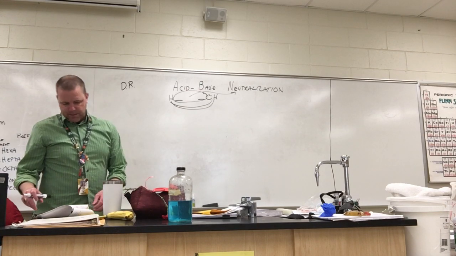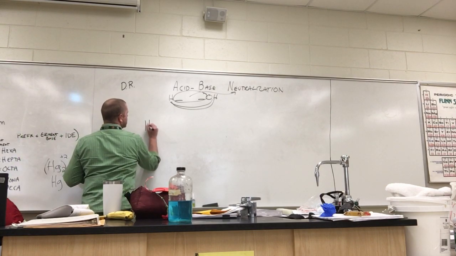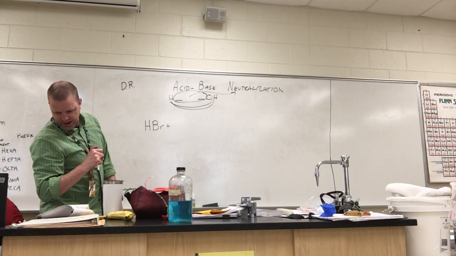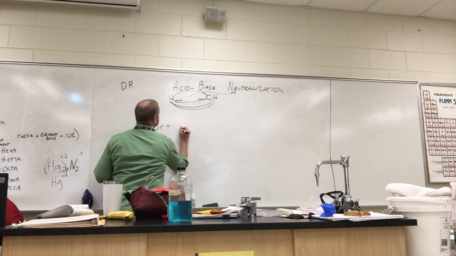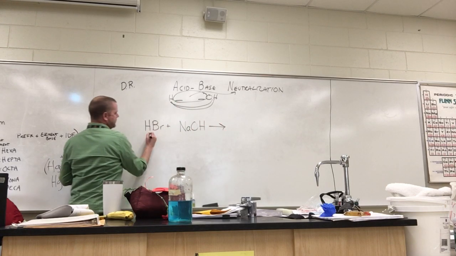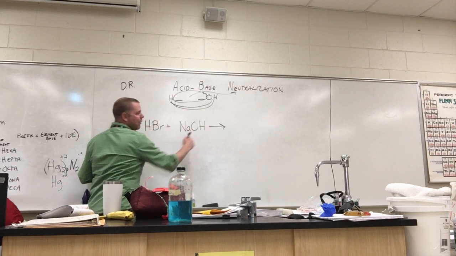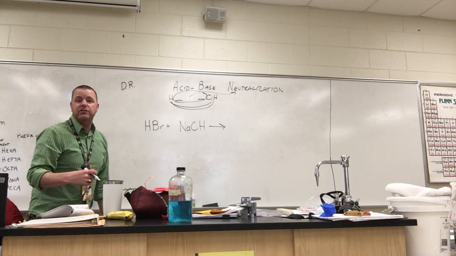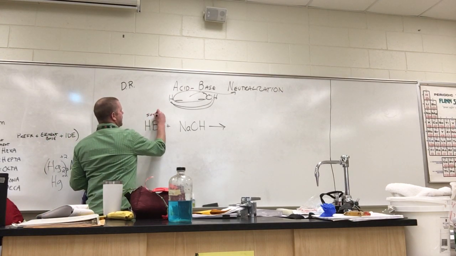All right, so if we look at number 1, HBr. This is hydrobromic acid, and hydrobromic acid is going to now react with NaOH. This is an acid because of the H in front of it, so hydrobromic acid. Sodium hydroxide, NaOH, is a base. So we have to ask ourselves, do these break apart? You have to ask yourself, is it soluble? Well, HBr, we are going to say that all acids are soluble.